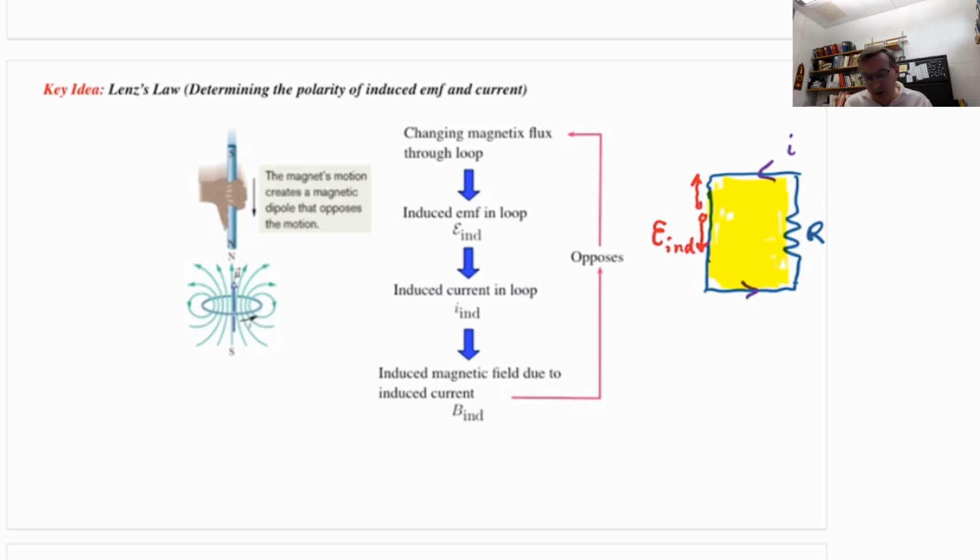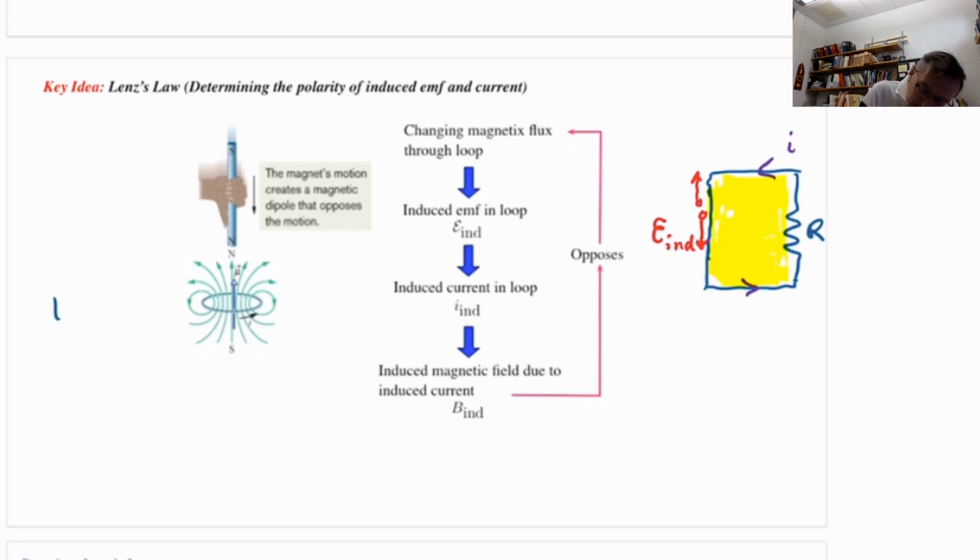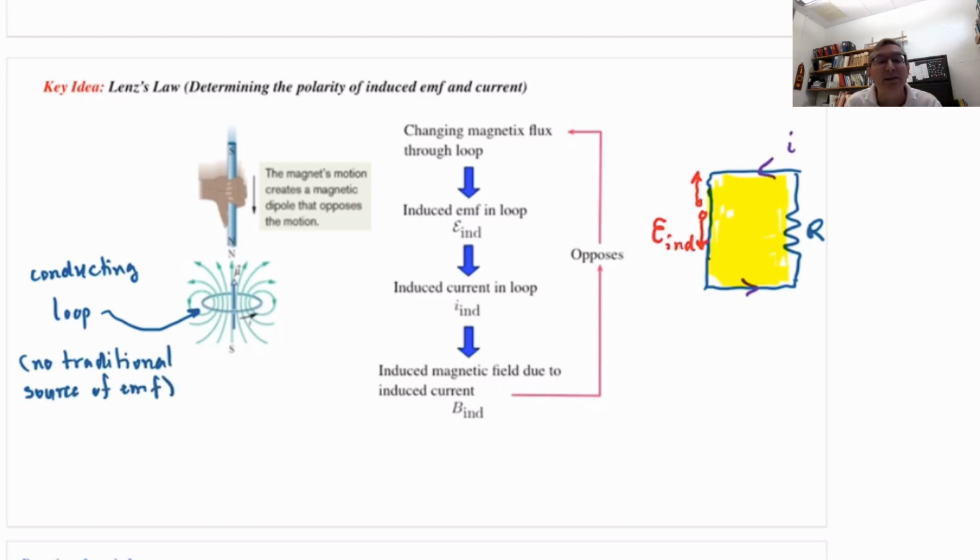Let me talk you through how that works in a very specific scenario, using pictures from Wiley+. All right, what we have here in the drawing on the left is an actual physical conducting loop. Somebody has made a circular wire loop, but it has no traditional source of EMF in it, in the loop. There's no battery in there. There's no power supply hooked up in that circle. So under normal circumstances, you would expect there to be no current flowing around that loop. Okay? And that loop is just held there in place.